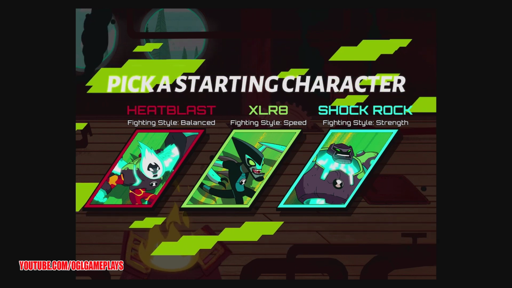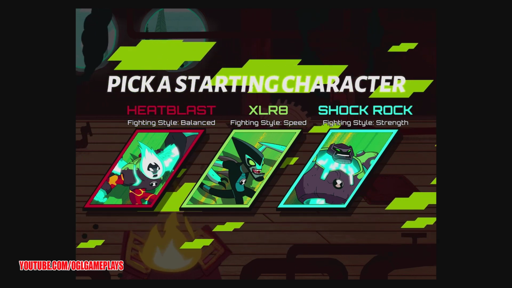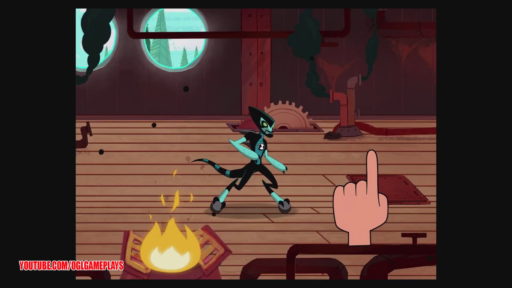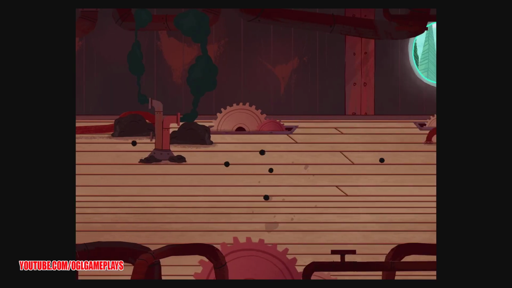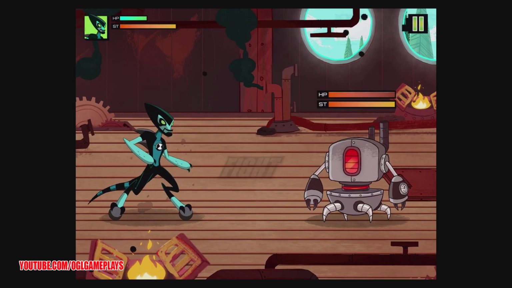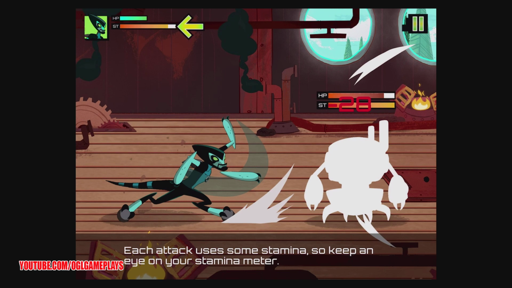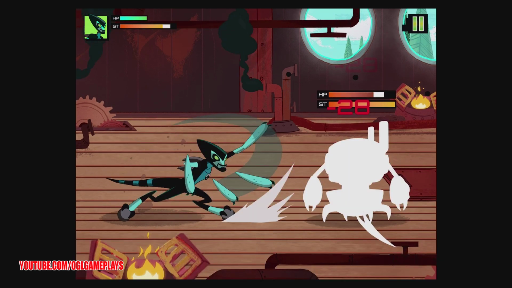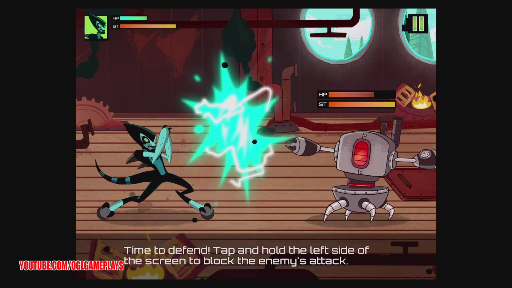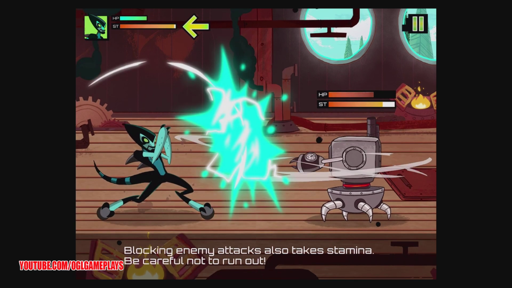So okay, pick a starting character. It's Blast XLR. Oh, I picked it by mistake, but okay, now we have it. Okay, stamina. Each attack has stamina. Okay, we need to defend. Oh, it takes stamina.